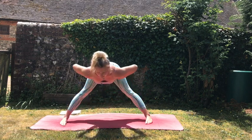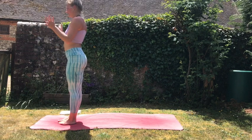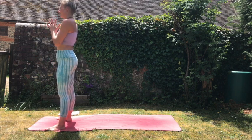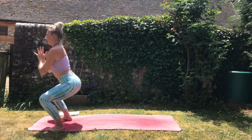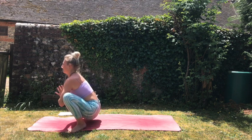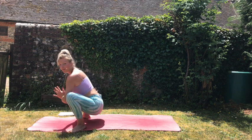Bring the hands to the hip, holding halfway here. Coming up all the way to standing, turn those front toes out to the top of the mat and simply bring the left foot to meet the right, coming to standing Tadasana with the hands at heart centre for a few moments here. Now we're going to open our feet a little bit wider than hip distance, toes pointing to the outside front edges of the mat, and we're going to sink down into our Malasana. We'll go for a count of five — one, two, three, four, five — and then we'll just stay here for a few breaths, feeling a nice deep opening through the hips. Maybe making gentle movements side to side, or maybe bouncing for a little bit more of a challenge.